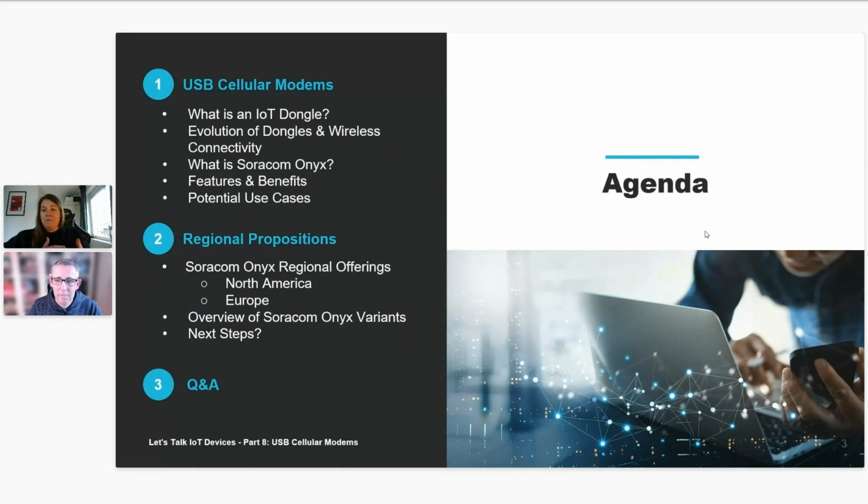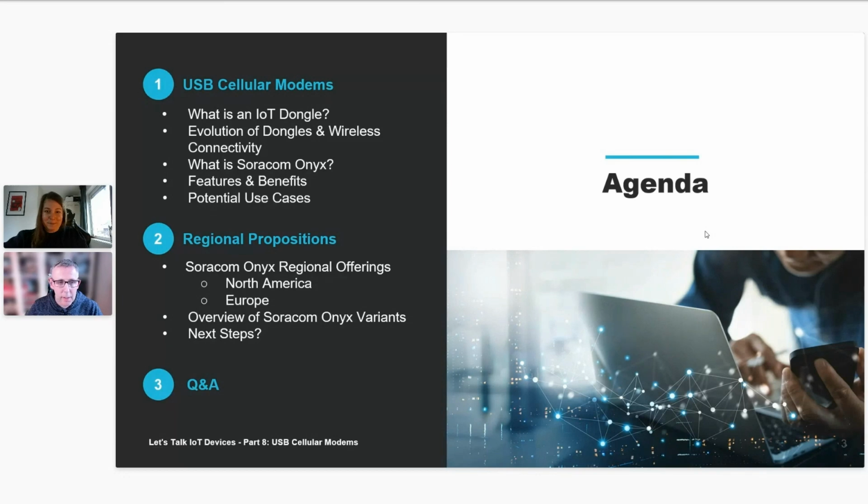And what we would like to look at during the second part of the presentation is how we structure our actual offering, how we bring the connectivity piece to the actual hardware. So we're going to be looking at North America and separately also Europe, because we have two different offerings for these two regions. We're going to show you purchasing options, and towards the end of the session, we are going to have the Q&A that we were referring to earlier. Shall we start? Yes, let's do that.